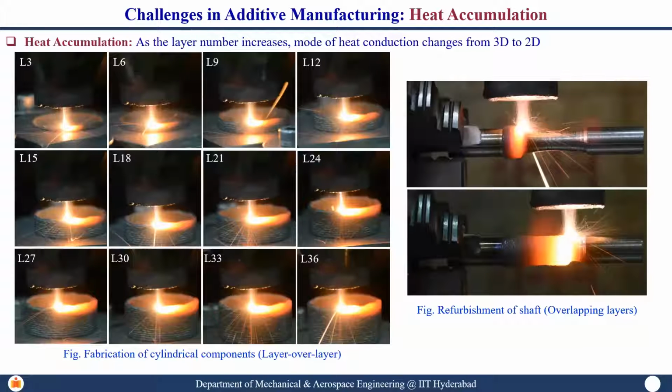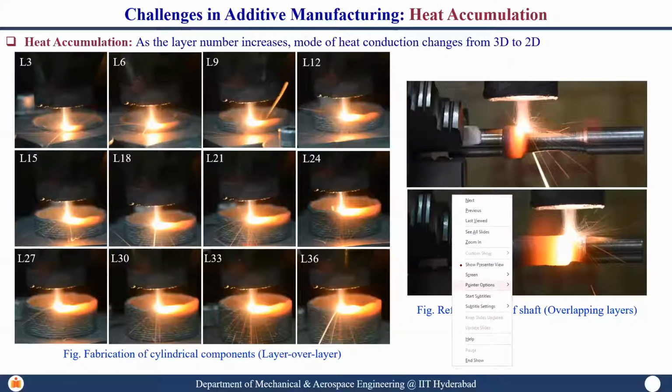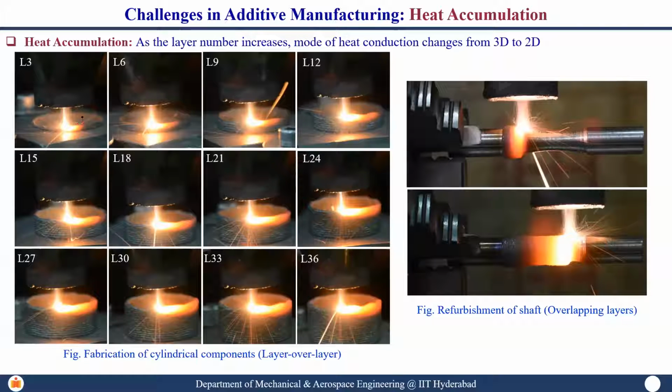So just out of that video, I have taken a few screenshots. Just give me a minute. And here you can see this is the molten pool size, or the red hot zone. Let me not call it the molten pool, red hot zone size, when it comes to layer 3. And the same thing when it comes to layer 39. You see, this became from this to somewhere here. So you can understand how unstable the molten pool will become.